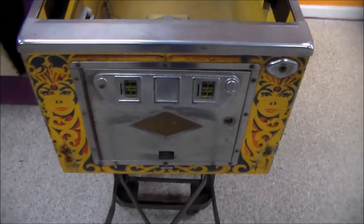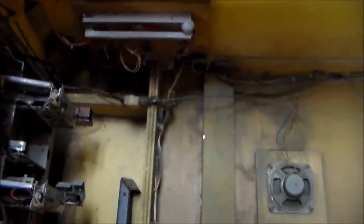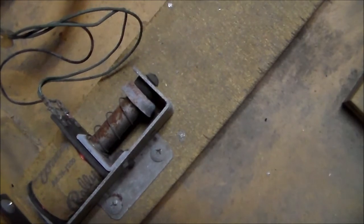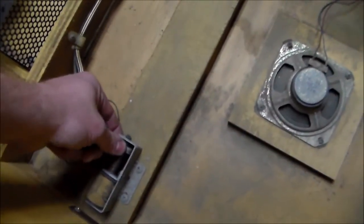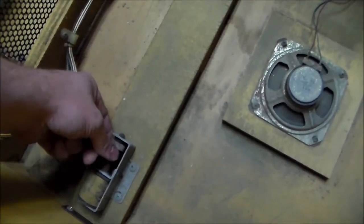The cabinet still needs to be cleaned up. We probably won't repaint much of it because the stenciling is still pretty good and it's fairly solid. The coin door needs cleaned. The shooter rod is missing. The play field is missing. Everything in here is decent though — it just needs work. You can see the solenoid, that's the knocker. See the rust on it? That's basically the shape the entire play field was in. It was seized but now it's starting to work. Basically everything on the play field was like that, so all of it needs to be reworked and replaced.